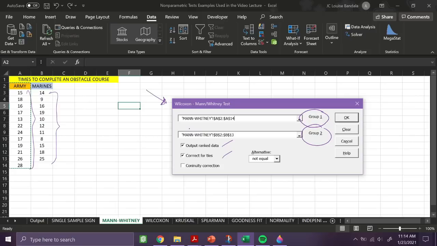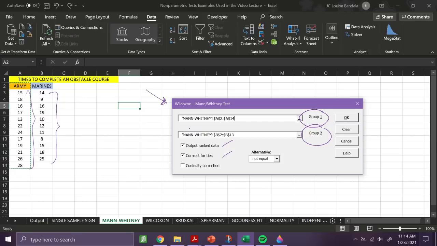As what I have researched, continuity correction is usually applied when you want to use a continuous distribution to approximate a discrete distribution. Or kumbaga, it is used when you want to use a normal distribution to approximate a binomial distribution. So yun na yung same sa ating sign test na may normal approximation tayong ginagawa. And since we do not do that one, then we will not take continuity correction.